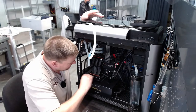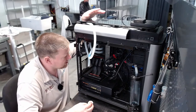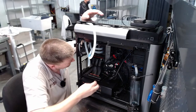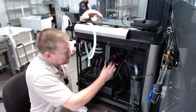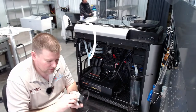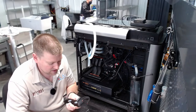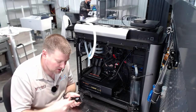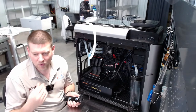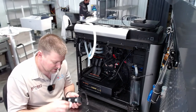I've only seen one chip ever, and I fixed a lot of things in my career. One chip a long time ago had a problem with ESD, and that was because I was vacuuming and I didn't do it right. I was vacuuming toner from the inside of a photocopier. Toner is plastic, and anybody that knows, you rub plastic and you get static. I was vacuuming a whole bunch of toner that spilled inside a photocopier, and then I started vacuuming the motherboard right next to it, and I heard a pop, and it wouldn't boot up after that. It's the only time throughout my whole career I have ever seen ESD actually matter.